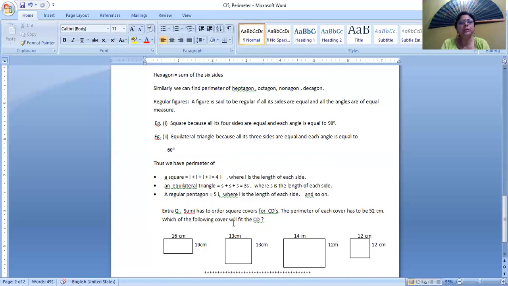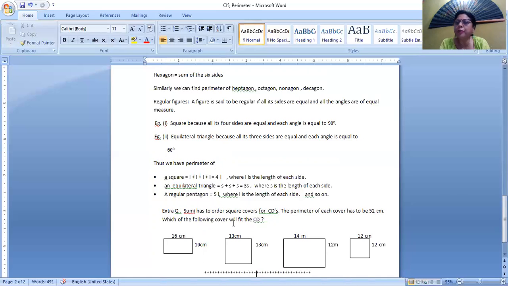Perimeter's application in real life can be when you are trying to put a lace around a tablecloth. How will you buy the lace? You will find the length of the total boundary. You'll find the perimeter and maybe bring a little extra for stitching and all, isn't it? You just cannot buy a random length and say, okay, I'll take this and fit it in. No, it will not, isn't it? Either you'll be wasting it or it'll be too small.